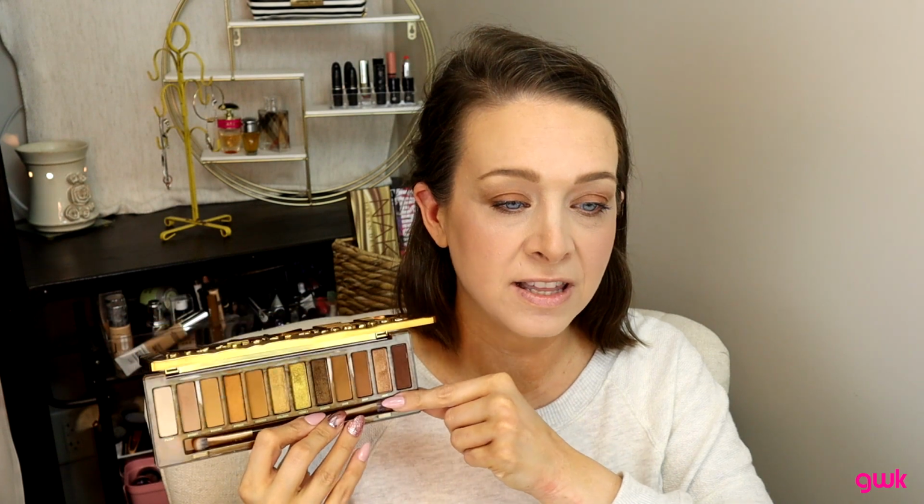I think they wear fine. They wear best for myself with eye primer. And I will say too, these shimmer shades definitely need to be either used wet or with your finger, with a dry brush they're almost non-existent. I say almost because I find in the inner corner where I have less texture right here, they're nice for inner corner highlight, but anything on my lid, because I have texture, I have to use my finger. Just a dry brush isn't going to cut it.